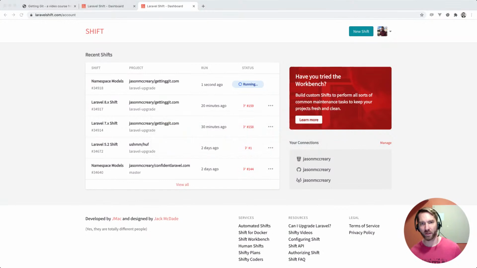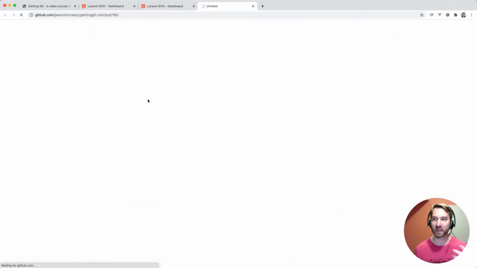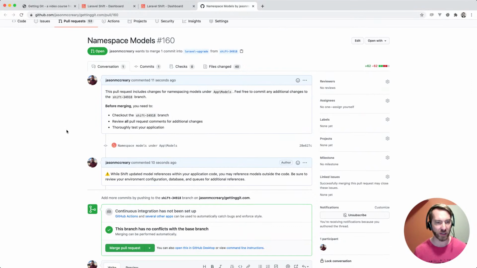How we doing out there in the chat? I know we're moving quick, but that's the whole point, right? I mean, it's been about a half hour, and we've already shifted 3 major versions. We're about to adopt some of the latest conventions to make this look completely like a Laravel 8 application. And we'll finish up by cleaning up those tests so I can feel confident pushing this to production.